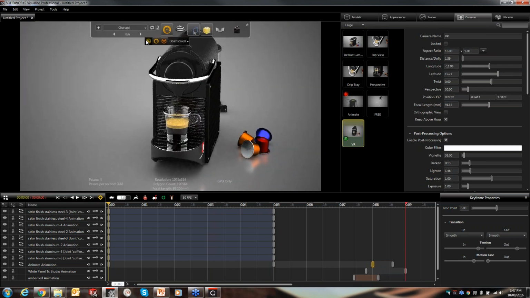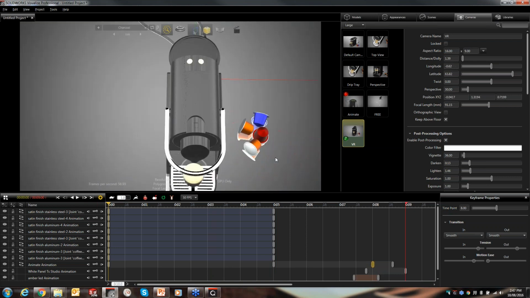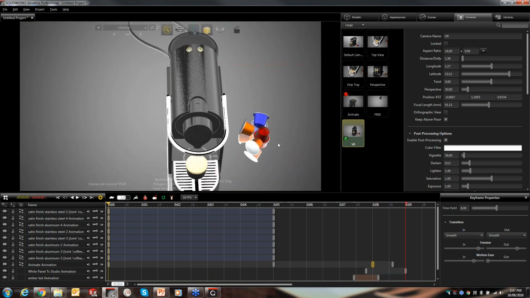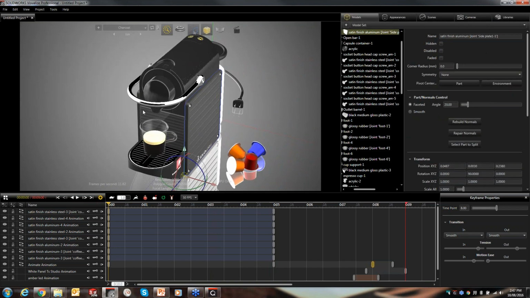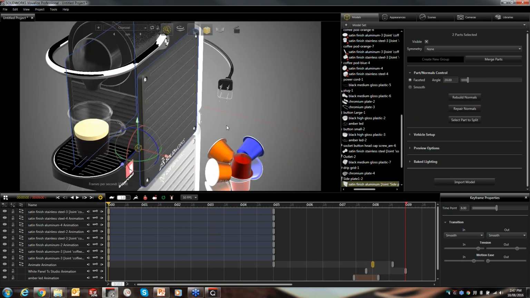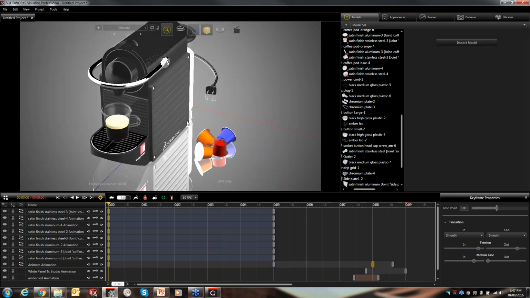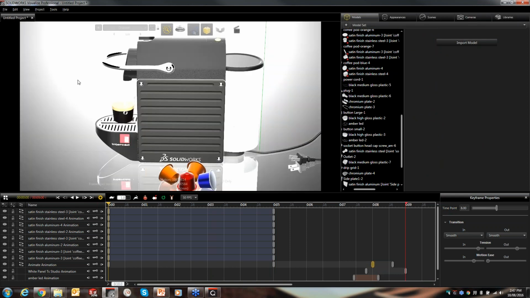If we put this on preview mode, we'll be able to see what we're looking at more smoothly. Okay, at the moment, when I look down on the top, it's clipping the bottom, so we can choose parts and center on them, and just zoom out a little bit, put it back in the middle. I'm pretty happy with that.